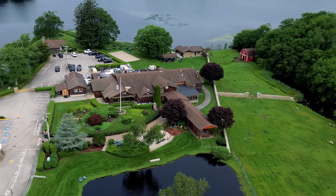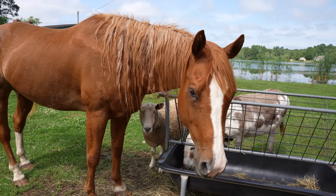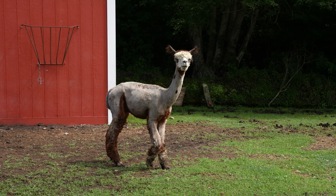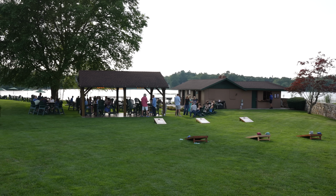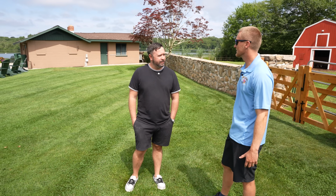We kept walking, and when I turned the corner into the back of the restaurant, I couldn't believe that they had a full barn with animals and a pasture. And this is such an immersive experience for a dinner. I don't know, it's so peaceful out here. And we set up too, we have lawn games, we have this whole area we set up with cornhole, but we have sand volleyball, of course. That's sweet. It creates kind of a family style, like the kids love it.